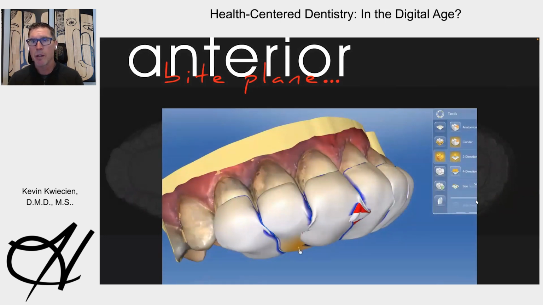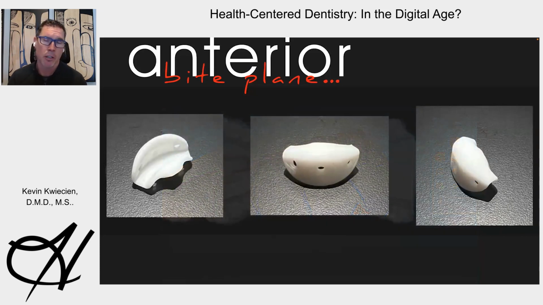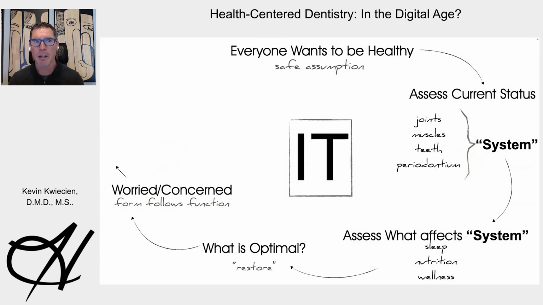What if I wanted to use these temporarily while I've got temporary veneers in to protect the teeth, but it's also an airway issue and I want to direct the mandible forward? I can mill this out in a heartbeat. One of my friends and current coaching clients in Michigan is printing these out for an anterior bite plane, basically to go home and finish diagnosing or to use as a deprogrammer. So literally printing these out. So you can mill them or you can print them out. So many things you can do in the digital world now that we struggled with back in the analog era.